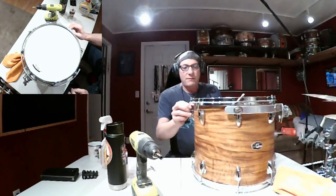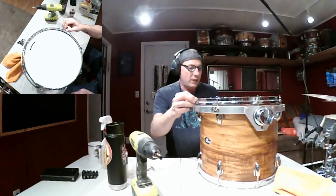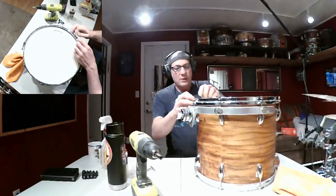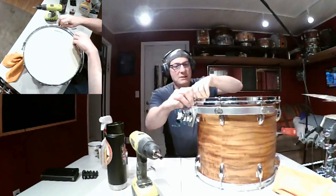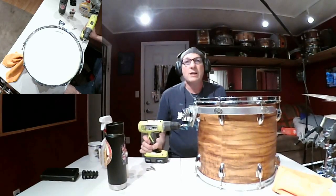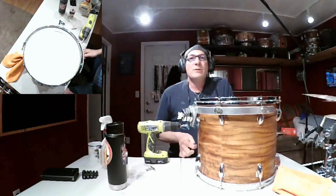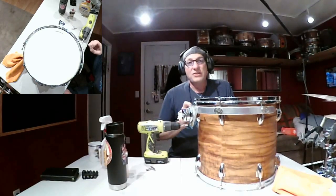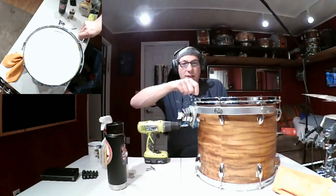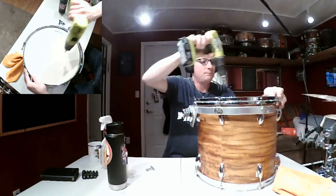Now, here's a wrinkle. If you have Drum Workshop drums, and those are great drums, by the way, that's what I always ask for when I'm on the road if I can't get Stone Custom. So the thing about DWs is this. They have a different type of lug. These are 12-24 screws. That's the thread pattern and thread count: a size 12, and then it's 24 thread. DW uses a size 10, which is a smaller rod, and it's 32. So it's a 10-32. The 10-32 is a finer thread count, so it lets you tune more finely, which is a brilliant thing. I mean, I think the ultimate. Hang on. Let me just zip these down.